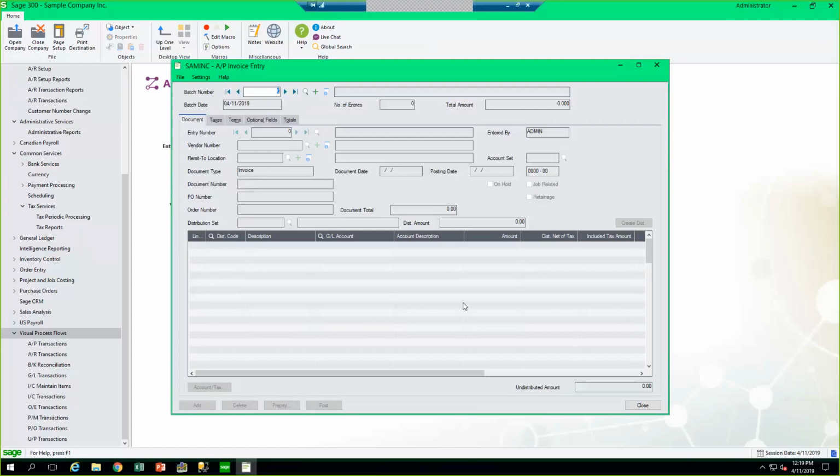You're not losing any information or gaining any additional information. It's the exact same information, but just based on two different user interfaces. So you don't ever have to feel that you have to choose one user interface over the other. It runs simultaneously and it's bidirectional, meaning any information you enter in Sage 300 Classic Desktop screens will be pushed to Sage 300 Cloud screens and vice versa.